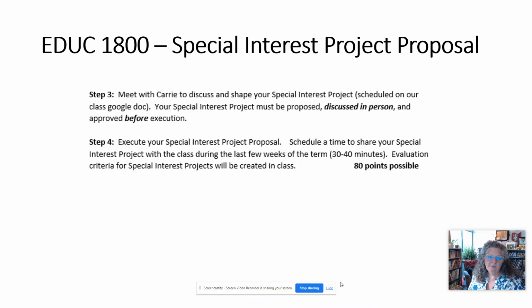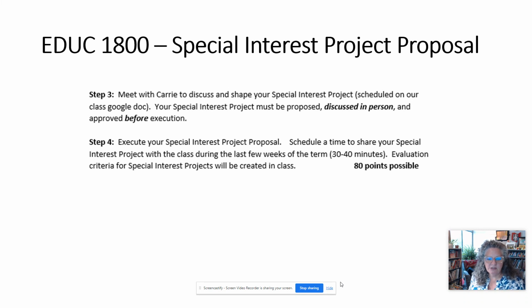Then you're going to meet with me in person. If you're working independently, you just sign up for you and I to meet. If you're working with a group, everybody in the group has to meet. So find a time that is common to everyone. You can do these in person in my office in Roush 445. Here we are, voila. Or we can do these online via a Collaborate link, which I would provide to you.